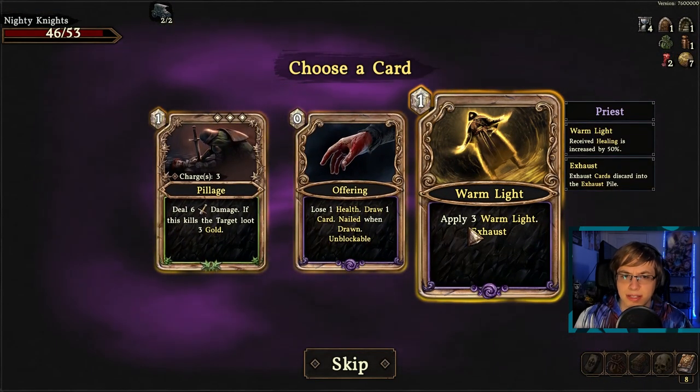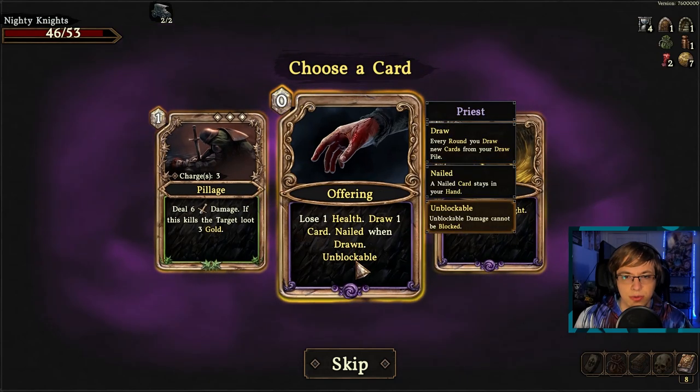Apply 3 warm light. Healing's increased. Lose 1 health. Draw 1 card. Nailed when drawn.